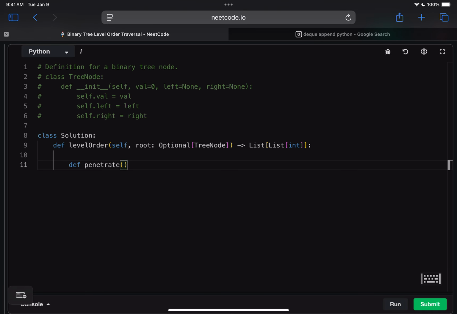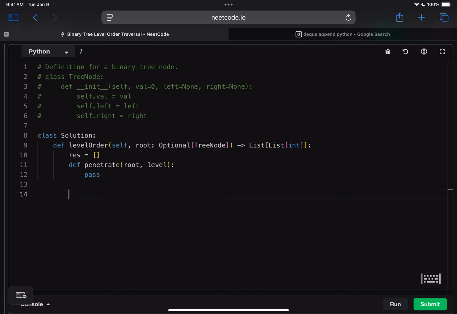Okay, so what we're going to pass is a root and also the number of the level. This is going to tell us which list to add to, right? We're also going to need a results list, and this function is going to have access to it because it's defined right out here.